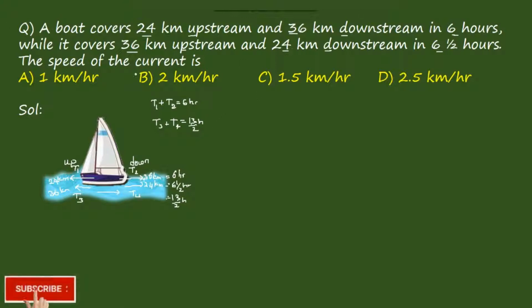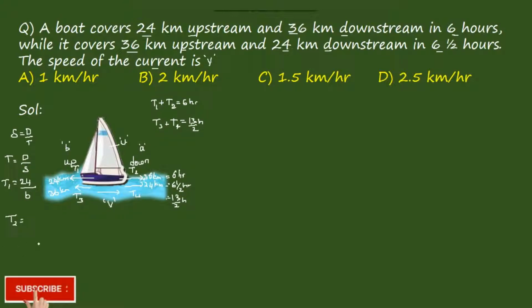Right? The speed of the current. The speed of the current is nothing but the speed of the stream of water. If you consider speed of the current as v, and speed of the boat as u, then we have to find the value of v now. The general thing that we know is speed is equal to distance by time. Then we can say that time t is equal to distance by speed. If you consider the speed of upstream as b and speed of downstream as a, then time t1 is equal to, it is moving a distance of 24 kilometers, it becomes 24 by b. Consider t2.